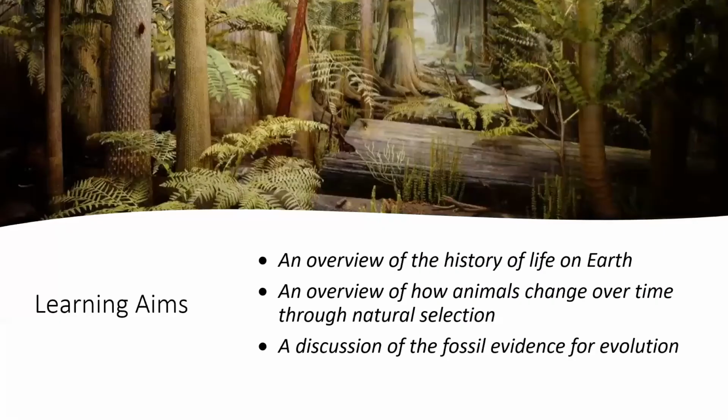So go back. It's an overview of the history of life on Earth. Lots of time to go over, so watch that video again. We just need the main points that I put down. An overview of how animals change over time through natural selection. So the moth or the lion, or an animal can become hairy because it's cold. Lots and lots of different things, you have to apply your knowledge to a new situation. As long as you have a theory like that behind it, you don't need to know about individual animals too much. And discussion of fossil evidence for evolution.